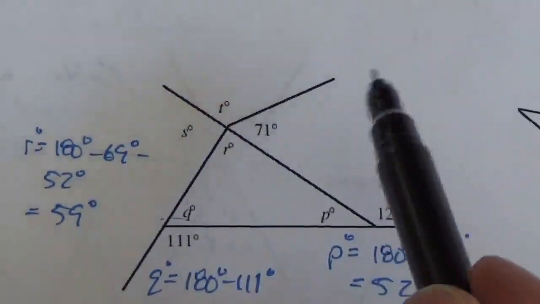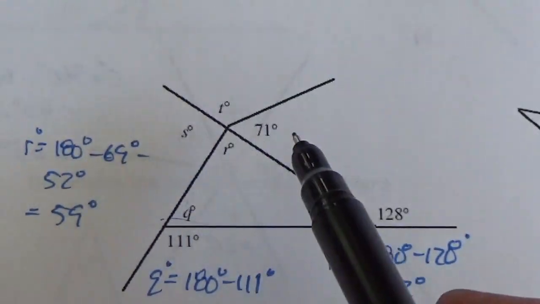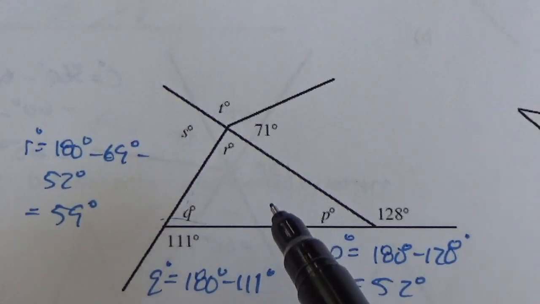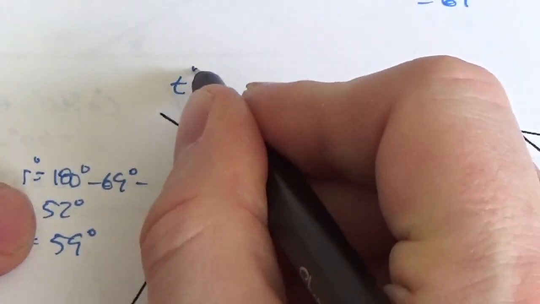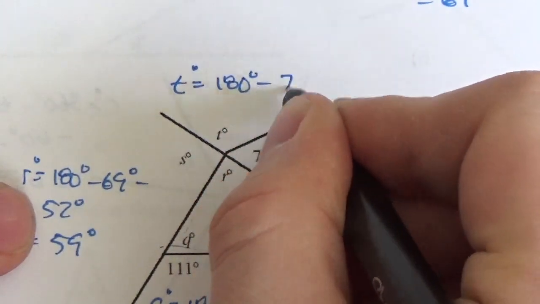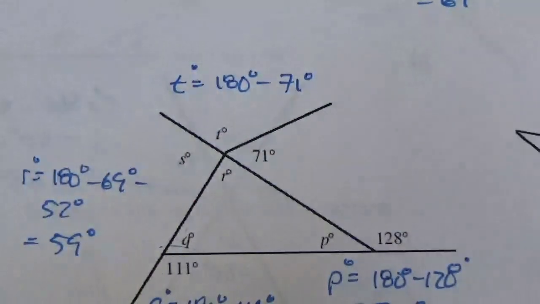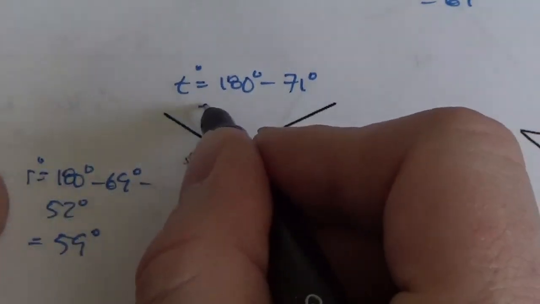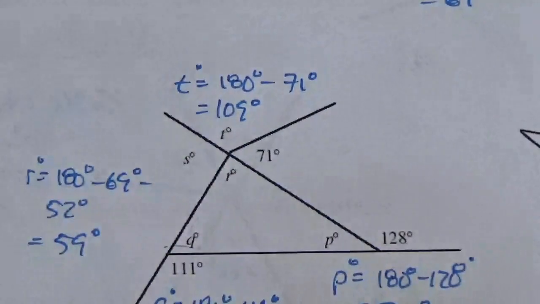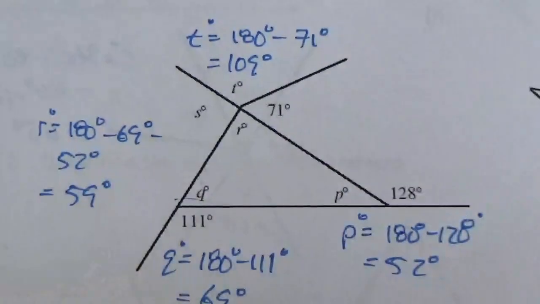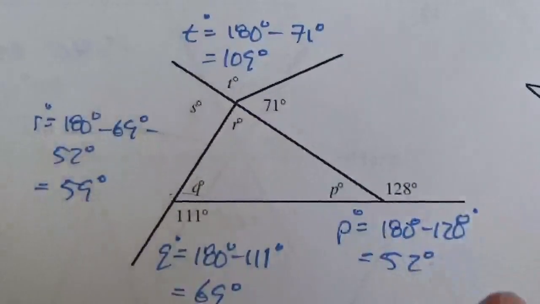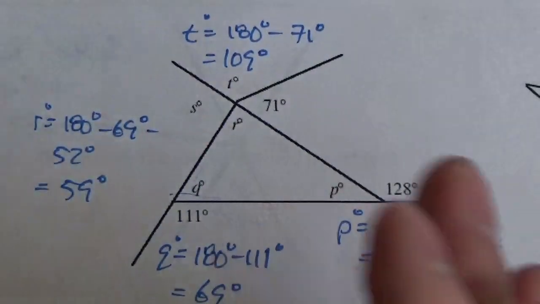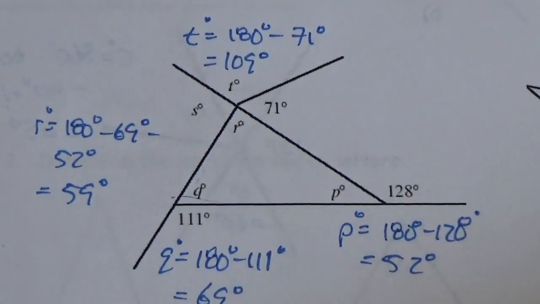And then finally, I wish I could just use vertically opposite angles to get T out of this, but that's not the way that works here. What I've got to do here is I know that T is going to equal 180 degrees minus 71 degrees. Those are going to add up to 180. They're supplementary. So 180 minus that 71, T is going to equal 109 degrees. Okay, and so there you go. All the pieces that we want to find here, and that's not the only way you could have done it. You could have done that in a bunch of different ways. This is just one way that you could approach that problem.